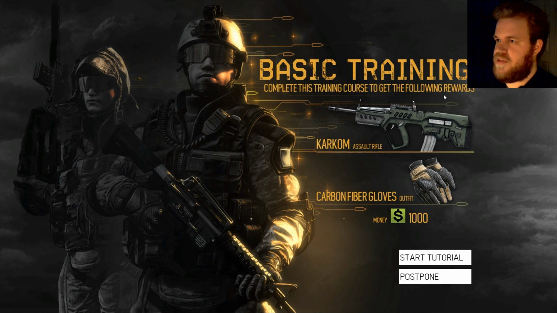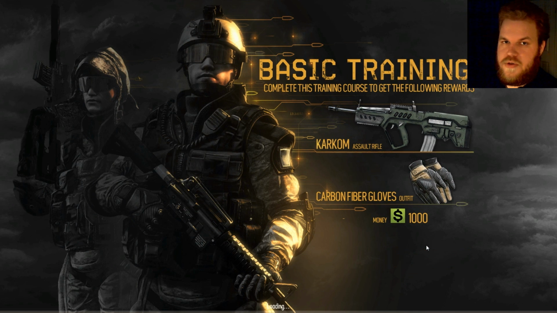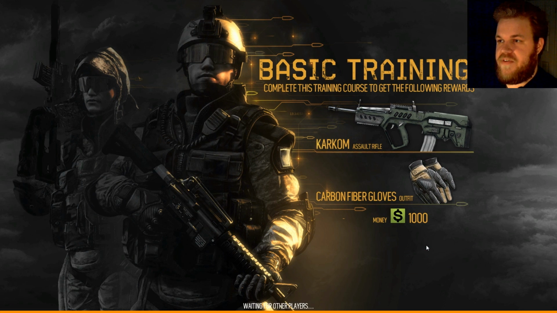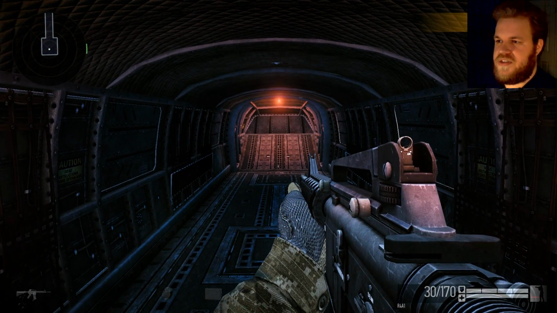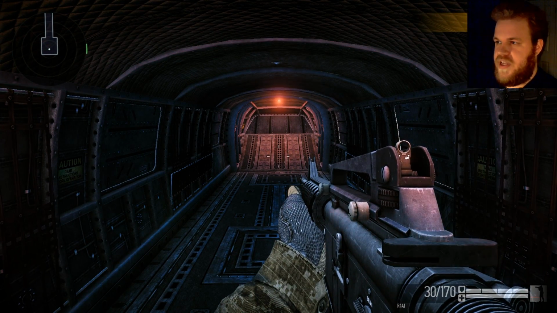Alright, basic training. Complete this training course to get the following rewards. A Crytek assault rifle, which is just a TAR, but whatever. Carbon fiber gloves, and 1,000 monies. So, start tutorial. Why not? Let's learn how this game plays. We're also going to learn that it doesn't really like to play very quickly, because I've been sitting here for a while now. There we go! I should also note... welcome to training camp, yeah.